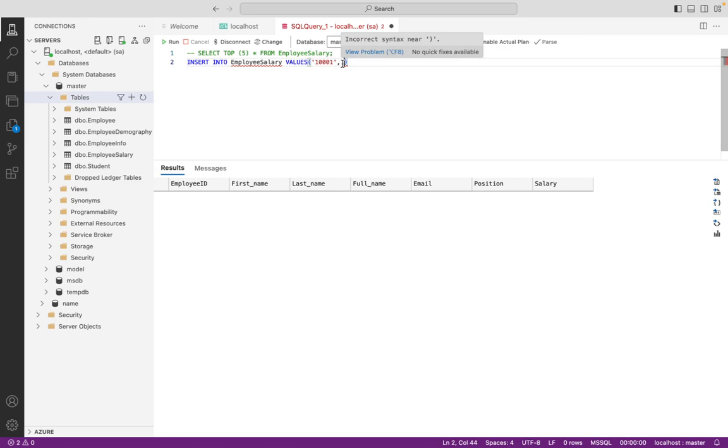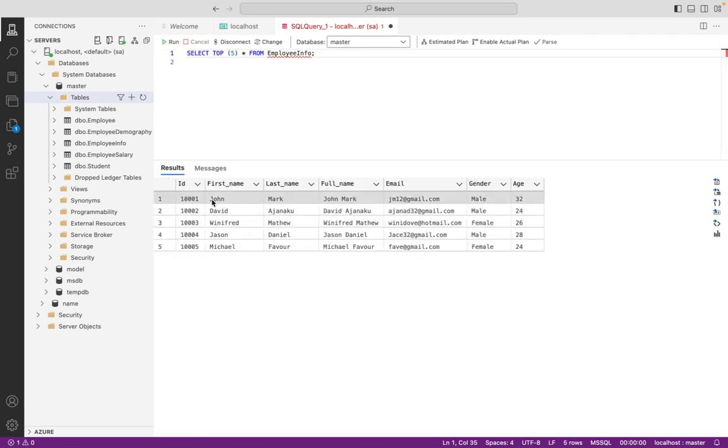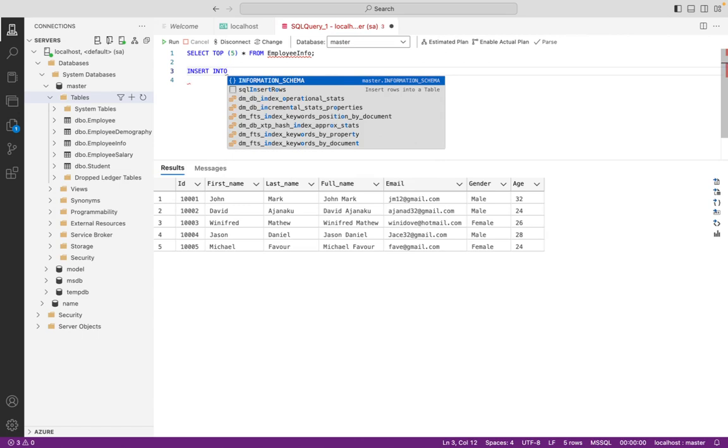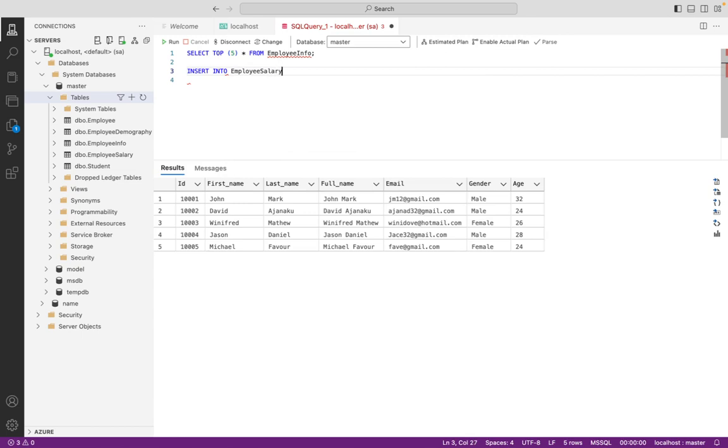Next, just to avoid making mistakes here, I think we can go ahead and uncomment this and check what the first information is in the employee info and run this. Okay, we have this information, right? So the first thing we want to say is insert into employee salary values.